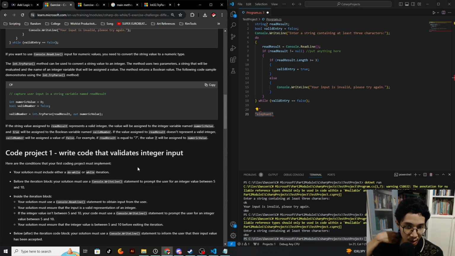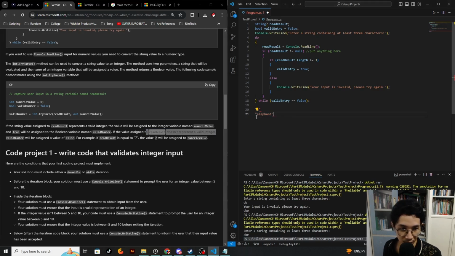If the value assigned to read result doesn't represent a valid integer, valid number will be assigned a value of false.